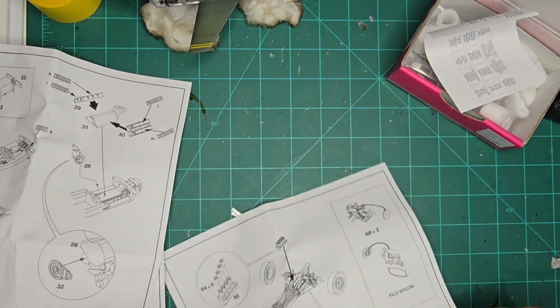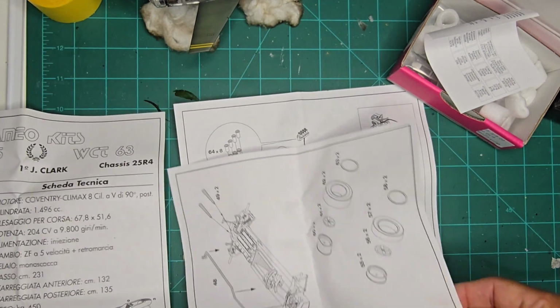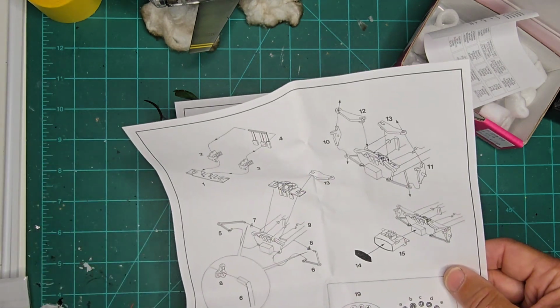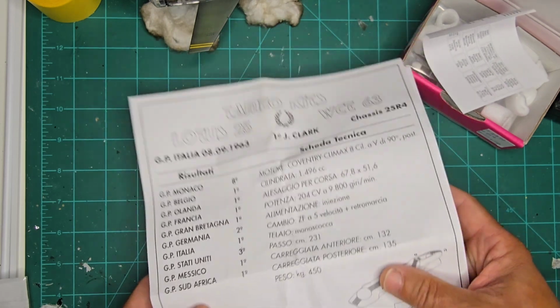Wow, this is going to be very, very involved for such a small kit. Remember guys, this is 1/43rd scale.